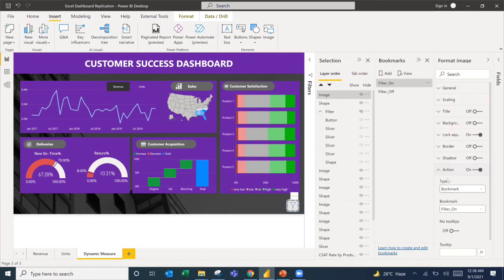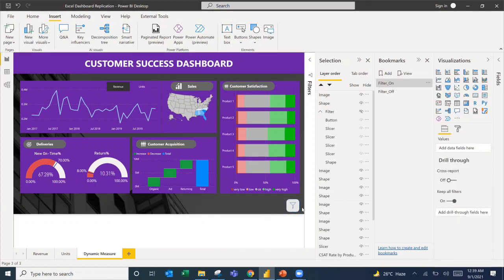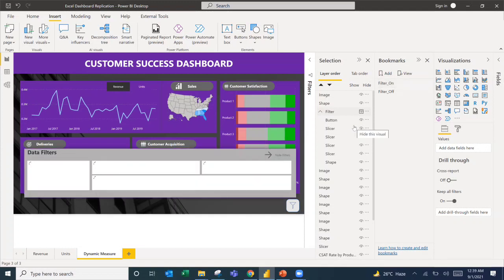Check it out. My computer is somewhat slow. Control click. What's happening? Let's try it again.